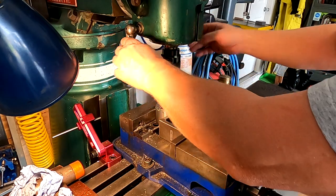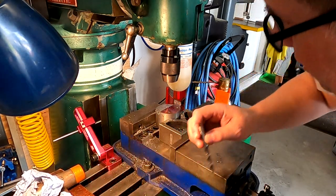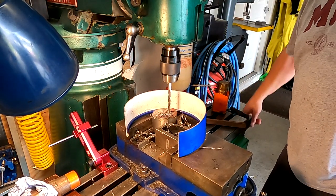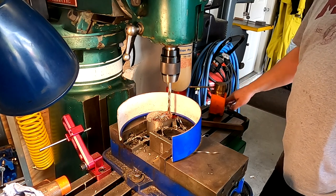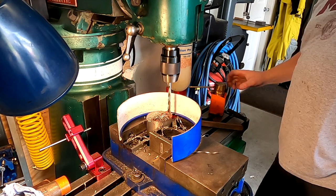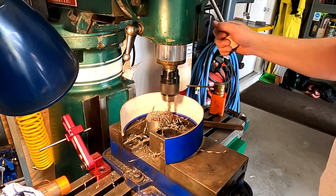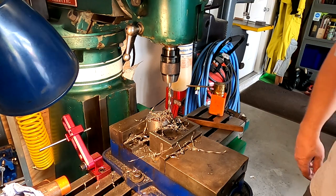So we're going to be tapping this 3/8 coarse. So we're going to now drill this the appropriate size. All right, we're going to move it over to zero and then over 750. Ooh, went past it. Back up. 7950 right there. And there we go. I'm going to vacuum that up.